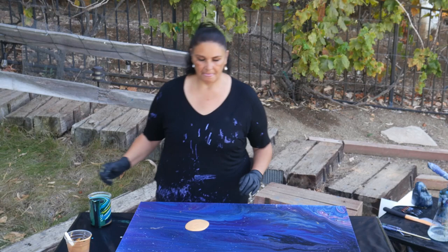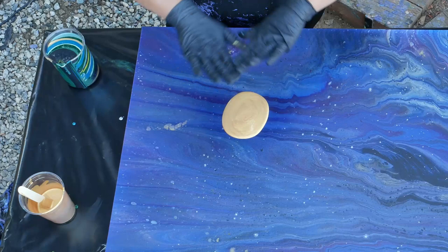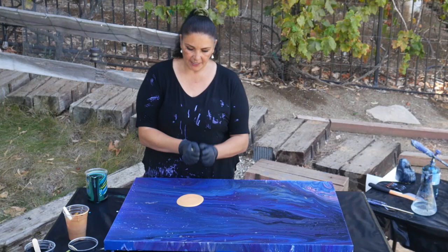So the reason that we want the gold there underneath is because, if you watch the video, probably this one, it will happen too. As I'm pouring it, you'll see it start to spread. And as it spreads, the first thing around it is a gold ring. And then as the puddle spreads and gets bigger, as I pour it, it rolls over that gold. So that when it gets stretched out, the gold is going to pop up as little cute cells.